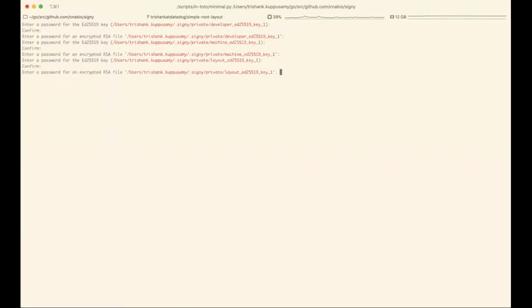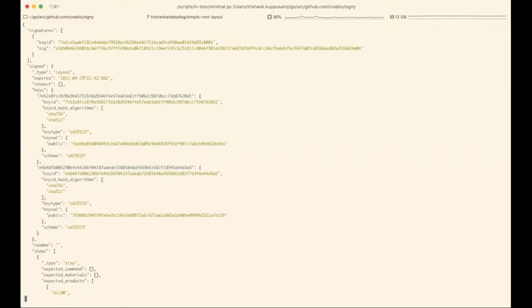It's got 2 steps on it. I wish I had a nice picture for this one, but unfortunately my drawing skills are horrible. Anyway, there are basically 2 steps, and one is the layout key, and I'll explain what it is. Let's just skip through the password generation here. Basically, when you type this, what you get is the layout that I've been talking about. This is actually the rules for your software supply chain. It's signed itself, and as long as you have the right public key, which was generated as part of that process just now, you can verify the rules for the pipeline.